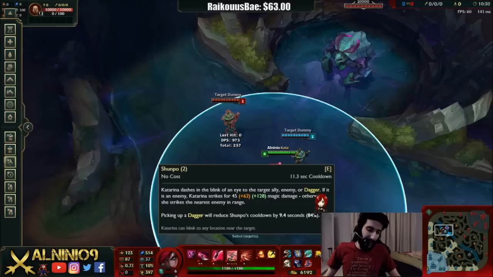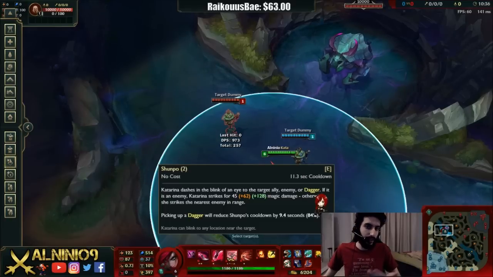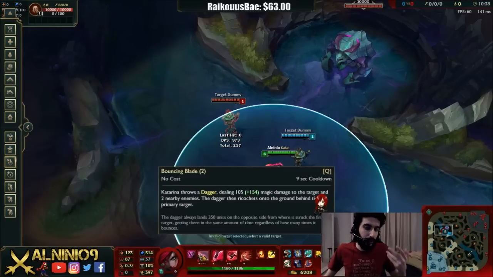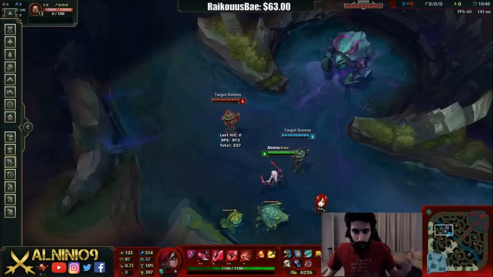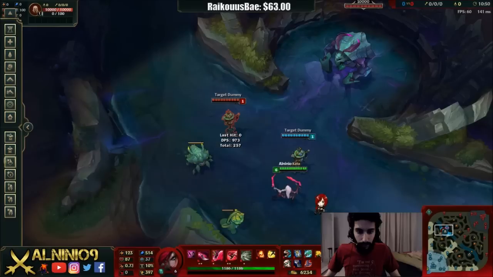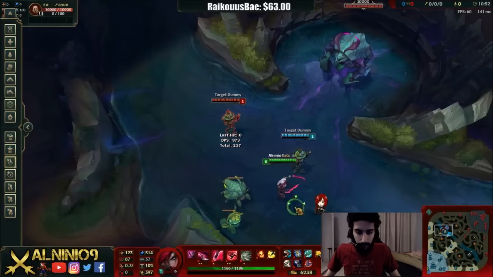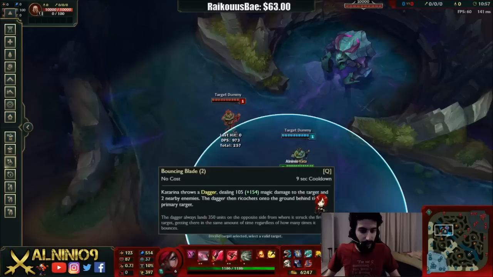Now a lot of people can go 3 points in E because it lowers the cooldown of Shunpo, making the refund a lot easier to manage. But I personally like to go 2 points in Q pre-level 6 because you want some damage, you want lower cooldown daggers, you want more daggers around. And most importantly, you want more damage on your dagger. So it's very important, I think, to do it this way. But again, you can go 3 points in E if you want. It's not a bad option, it's just I prefer it this way.